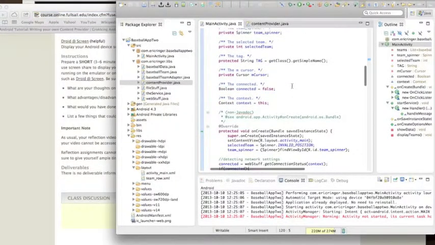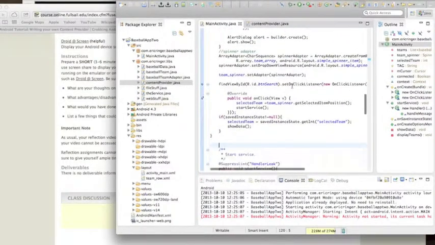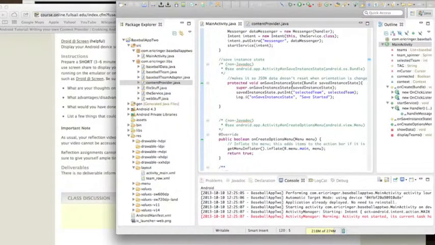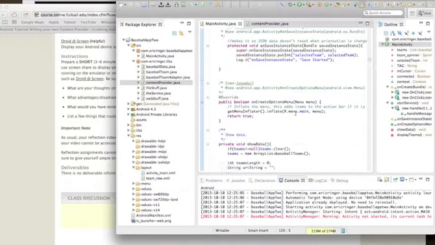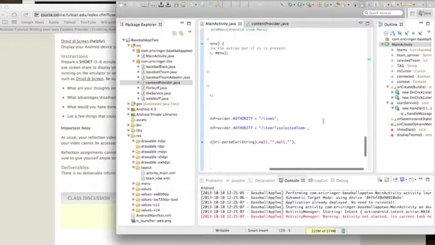I'm not sure. I was able to find stuff. The on save instance state, I was happy I was able to get that working. And then in my show data, I was able to get it to query the content provider and give it the authority.